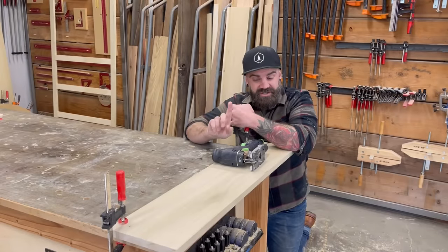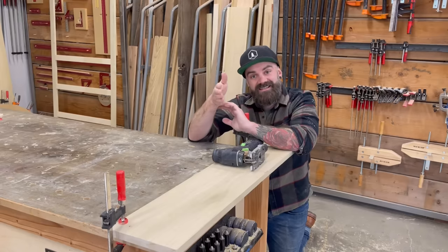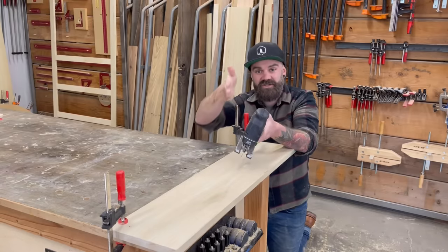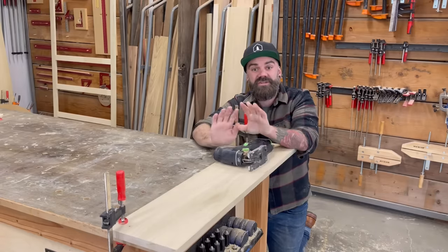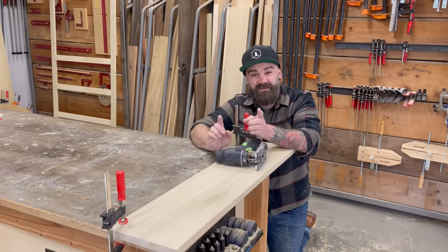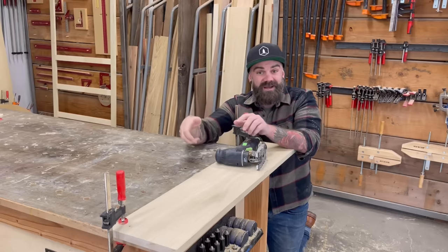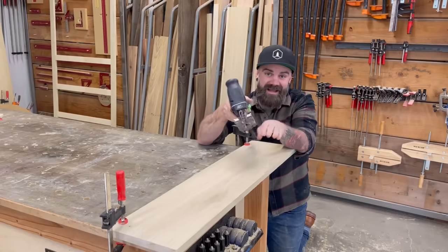I'm going to give you two more tips about the jigsaw. One problem with the jigsaw, especially if you're doing thicker stock, is that it's really hard to get a perfectly flush square cut because the blade can be a little flimsy. As you start cutting, the blade deflects sideways. You might be perfect on the top of the piece, but it's going to slope out as you cut through. To avoid this, first make sure you have the right blade — this usually happens when the blade is way too long, going way farther through the piece than you need to. The longer the blade, the more deflection. Also make sure you're not putting any unnecessary pressure one way or the other, because that will tilt the blade angle and give you that slope.